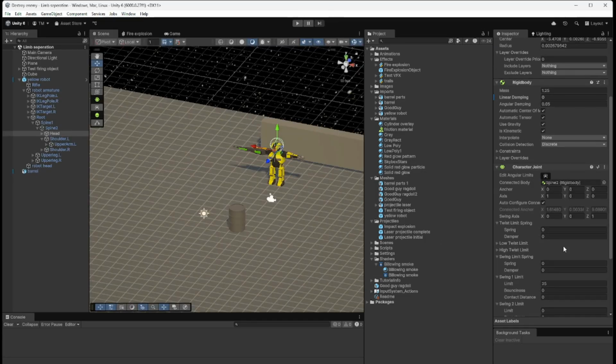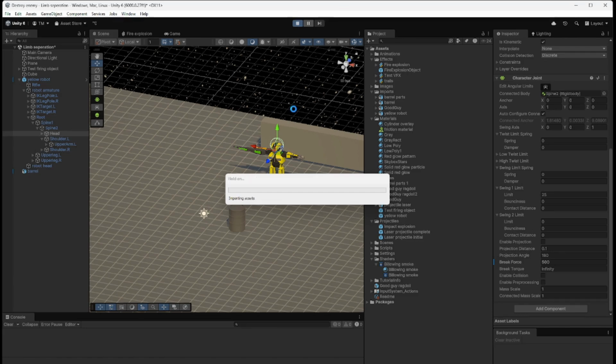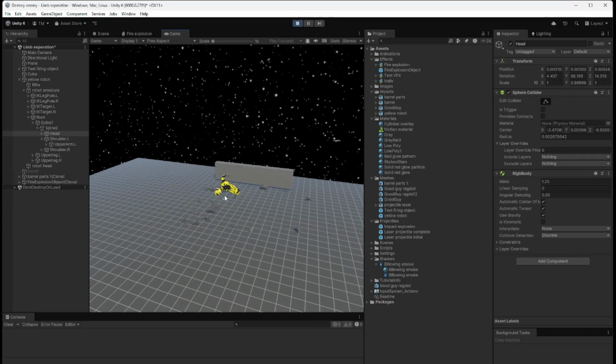If we come in here and make the force higher, say 500, it's really hard to tell. I don't know the exact calculations that they use for all this. Now you can see that it didn't break apart right away, but him colliding with the ground added enough force for the head to fall off.